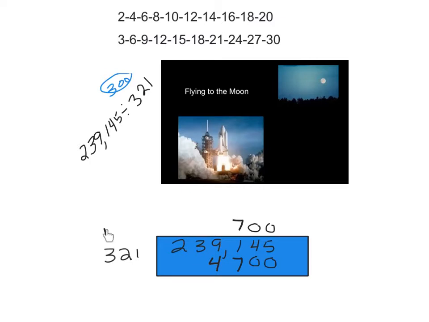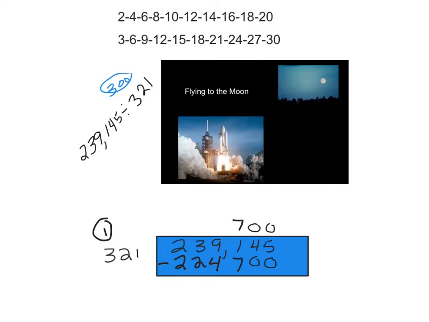And now I got to be sure to add that in on my next one. So 7 times 3 is going to give me 1, 2, 3, 4, 5, 6, 7 is 21. Plus this one here is going to give me 22. So I'm going to write 22 right there. And now I am ready to subtract, right?